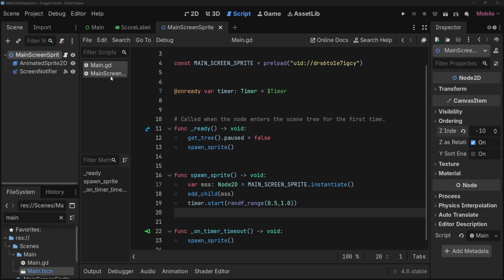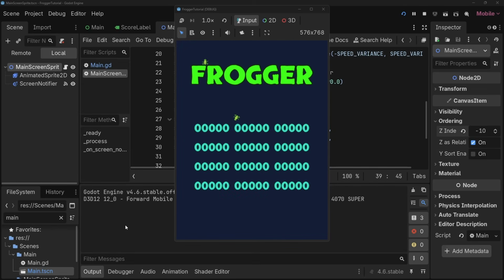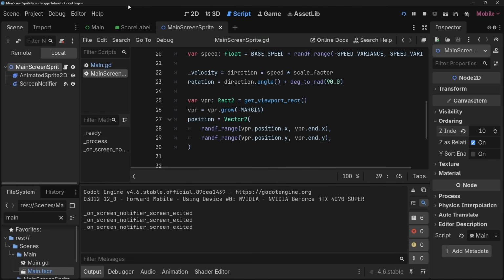And then actually, before running the application, one last thing I'd like to do, let's check that this is okay. I'll explain why in a moment. So on screen notified, screen exited. There we go. So let's run this now. I'd like to see some notifications. Okay, we're getting frogs that are definitely behind the label and behind the scores. And now I can see the notifier firing. What I'm going to do now is click here and put this window behind and see if we still get the notifier firing. Yes, we still get it.